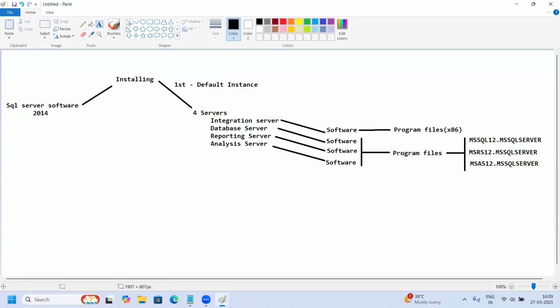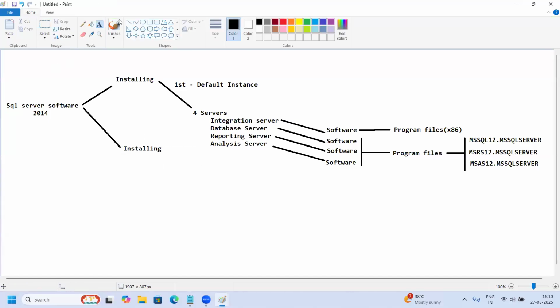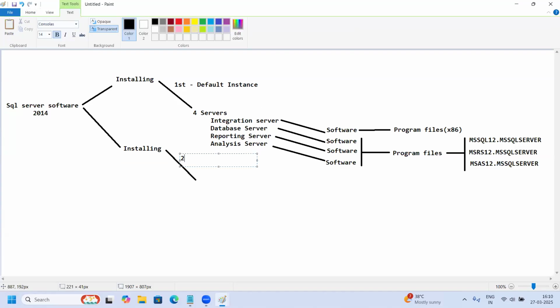Now, second time. Again, you are installing. Now, when you are installing for the second time, remember, this is the second named instance.